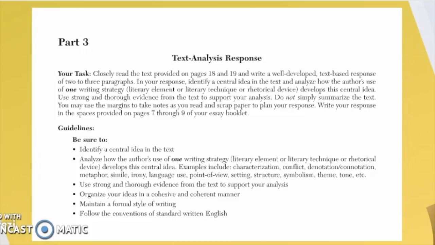And if I can draw your attention to the second bullet where it talks about the writing strategy, the wonderful thing is that New York State will actually give you a little bit of information in case you're struggling day of. Specifically, they're going to give you examples of these writing strategies like characterization, conflict, denotation, connotation, metaphor, simile, irony, language use, point of view, setting, structure, symbolism, theme, tone, etc. Etc. meaning, of course, you're not limited to these. So again, you want to use this as a checklist for your writing.